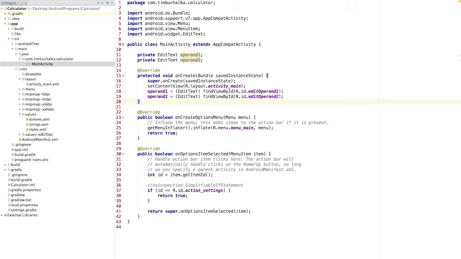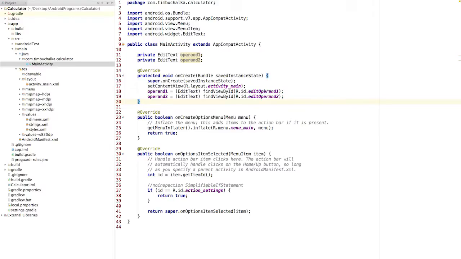Now, incidentally, you might be wondering where do these IDs come from? Anything with R dot, the R dot is a class that's generated automatically by Android Studio. So that's not something you need to actually ever edit. But each time a field is added on a layout, in the XML layout, it's assigned a unique ID. So by putting this R.id and then the name, internally Android Studio associates that automatically.